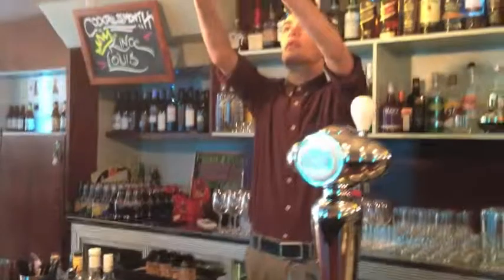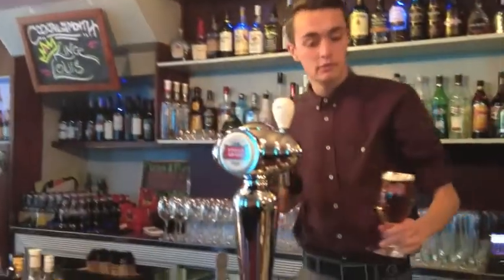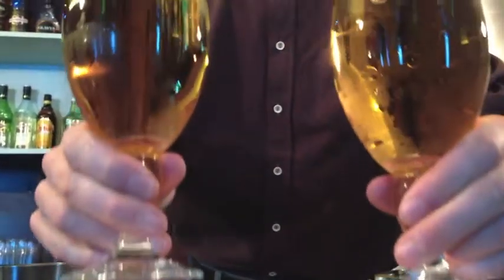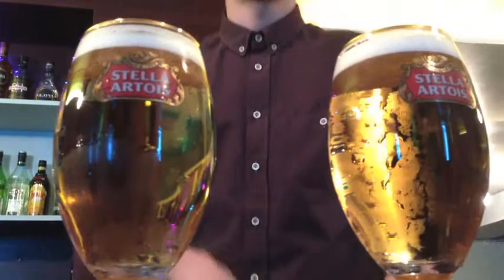Holding it up against the light one more time. Beautiful. Step 9 is our bestowal. There we are. 2 perfectly poured Stellas. Enjoy!